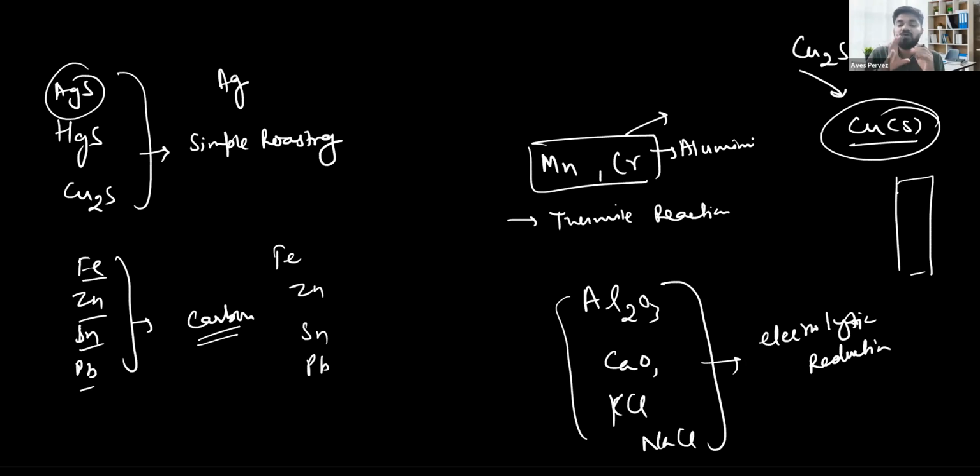So in the next class, we are going to study how metals are refined, how you can get the purest form. We have gold that is 99.9% pure, so how do we make them pure? We are going to study electrolytic refining and zone refining in the next class, and we will also study the names of some ores and also the alloys, because most questions are asked from alloys. So that's all for today. We'll meet you in the next class.